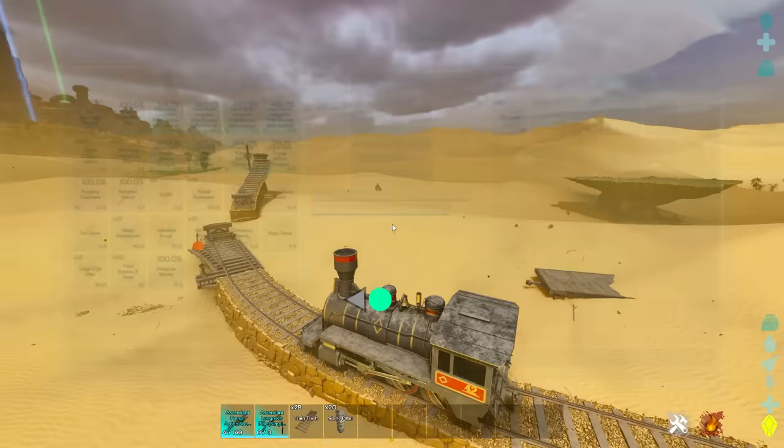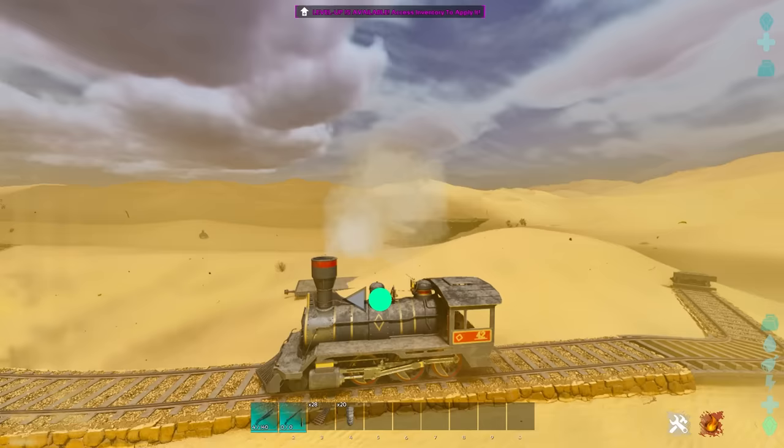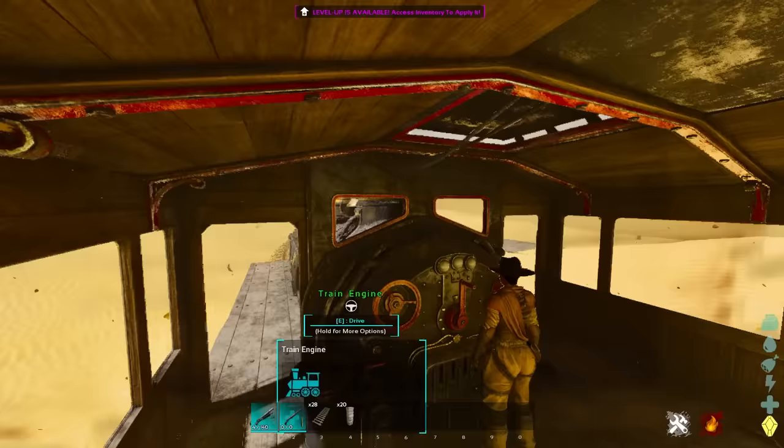Now, obviously, you see me going backwards, see me going forwards. It does take a quick second to slow down. So keep that in mind, right? As soon as I'm moving forwards, if I go forward and then I tap back, it'll actually halt the train. You need to hit back again to actually move backwards. And then the same thing for going forwards. If you tap backwards and then tap forwards, it'll move forward for you.